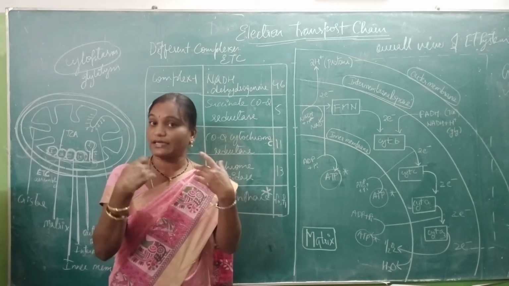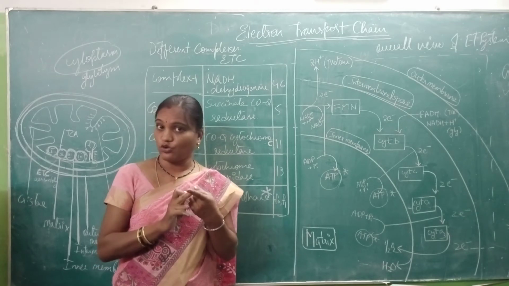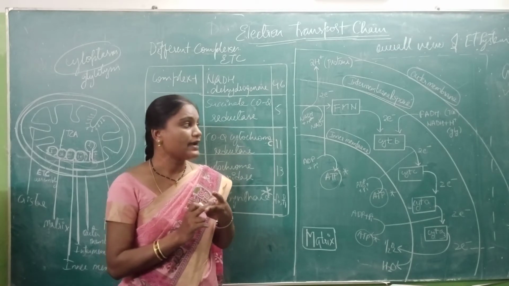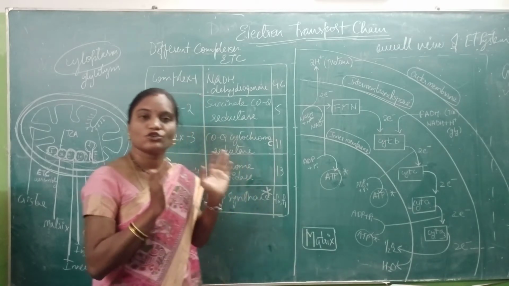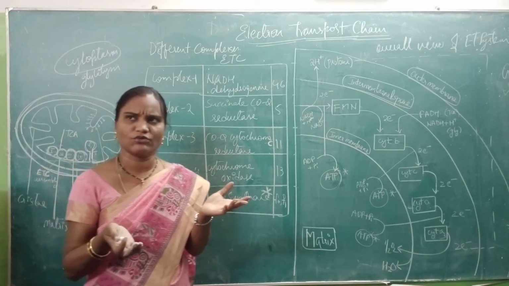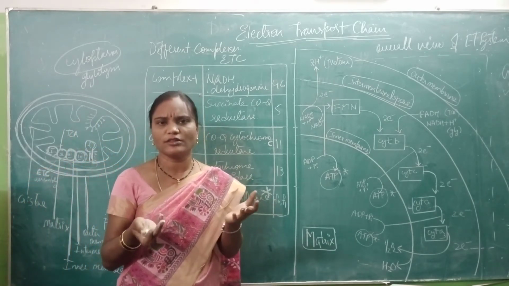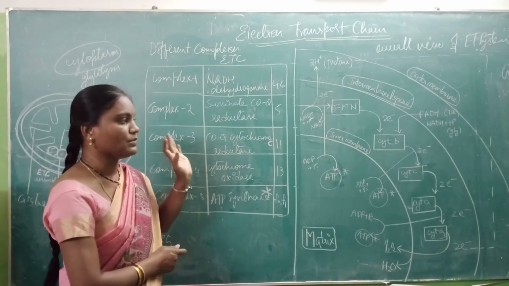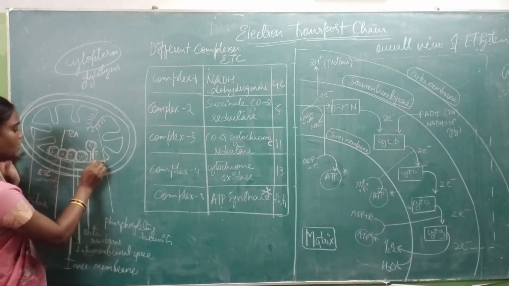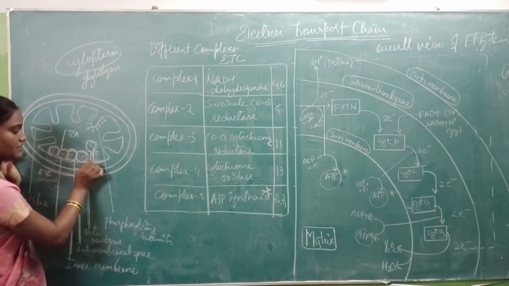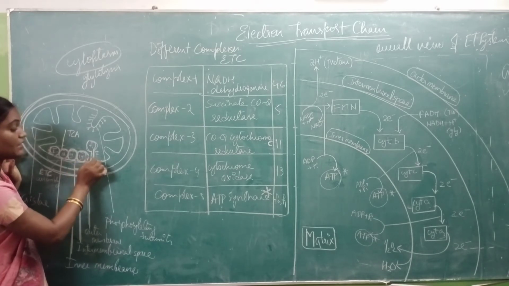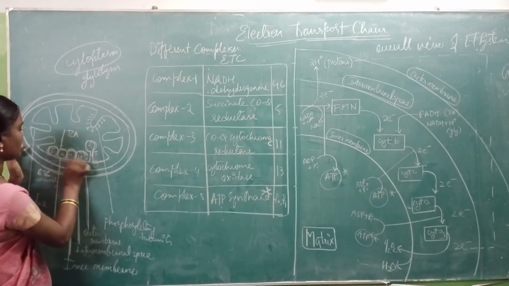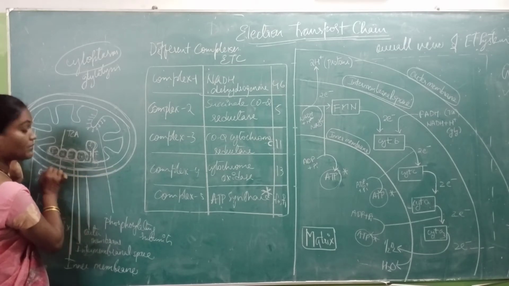Those substances, once again I am repeating, are cytochromes and coenzyme Q, iron sulfur cluster proteins, and your NADH molecule, isn't it? And many more proteins and ions like magnesium. All those are present for easy transfer of electrons from one complex to another complex. As I said earlier, all these energy containing complexes, your electron transport chain assembly, are present in the inner membrane of your mitochondria. So this is your inner membrane. This is your intermembranous space. This is your outer membrane, isn't it?